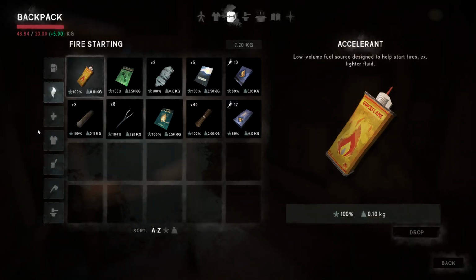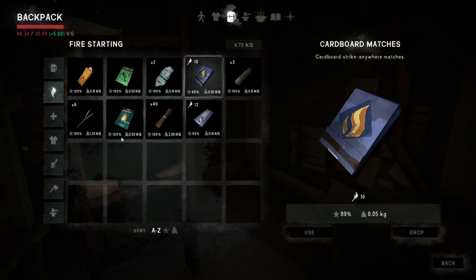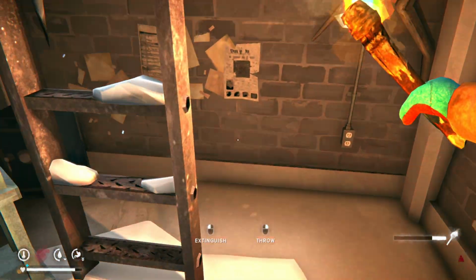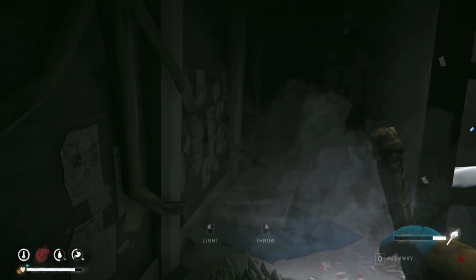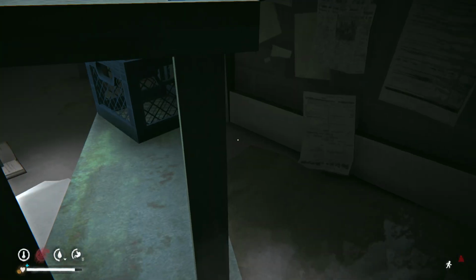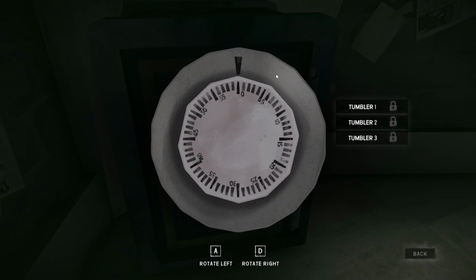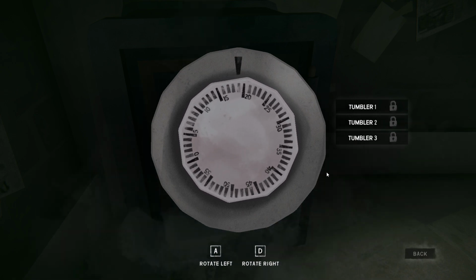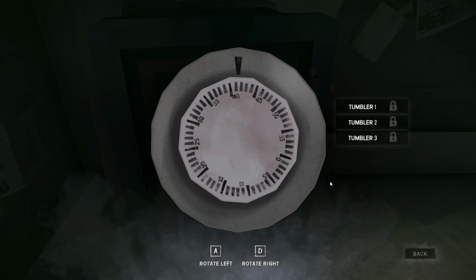What else is taking up our inventory? Bunch of books. So the advanced guns, from what I gather, you can use that once you're level 4 in a skill, so I think I'm going to save that until we hit 4. Most of the books I'm going to use now, because it does kind of help us prevent some of the early pitfalls of skilling up stuff.